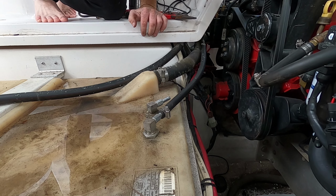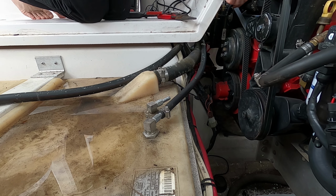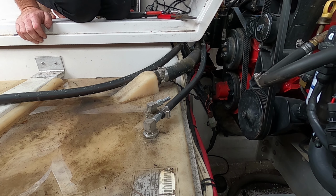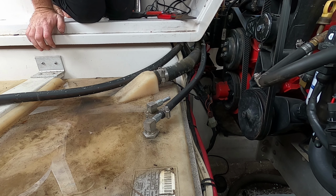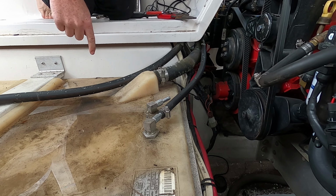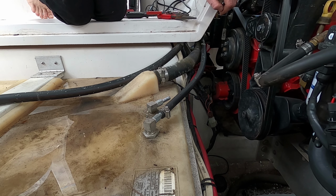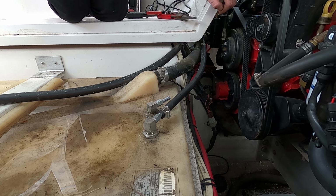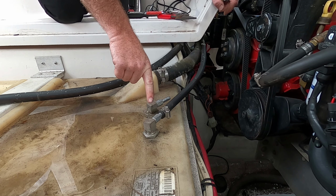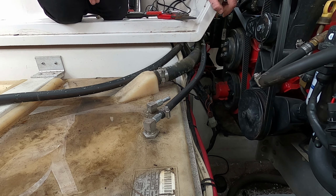Okay, so we got the starboard engine to run, so the issue isn't our fuel module. We should check and see if the fuel sender is working. The fuel sender may be dead. So I'm gonna get a Phillips head, pull this off, and then see if the float actually moves with what's going on. If it does, I'm gonna take a look inside the tank and see if I can see this pickup and whether it's fallen off the tank or whether we got a problem.